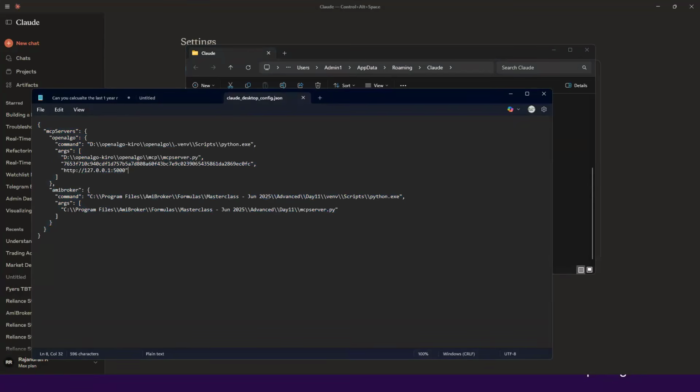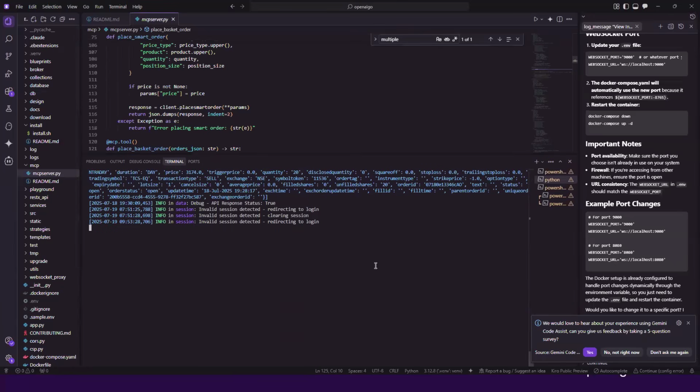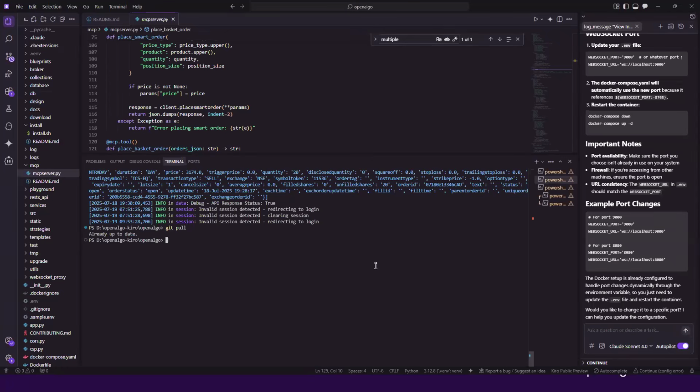So I'm going to pull up OpenAlgo. Here is my OpenAlgo running. I'm talking about the latest OpenAlgo; if you don't have it, you can go to your application and do a git pull. That should download the latest OpenAlgo. Under the MCP folder, we have this mcpserver.py. This is where the MCP server is going to be running. You don't need to run it yourself, but the Python file is likely to be there.